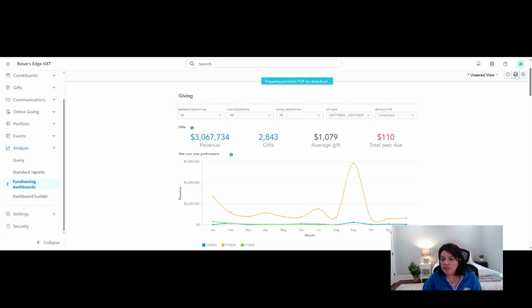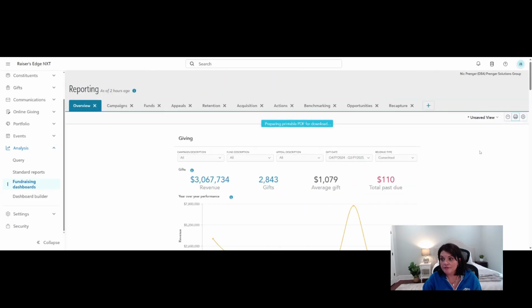These can be printed. So unlike the custom dashboards, this can actually be printed into a PDF. And then you can also export to PDF or export the data into Excel. So again, there are some really good options just natively inside of the database, without even getting into a custom dashboard, that you should definitely look at.